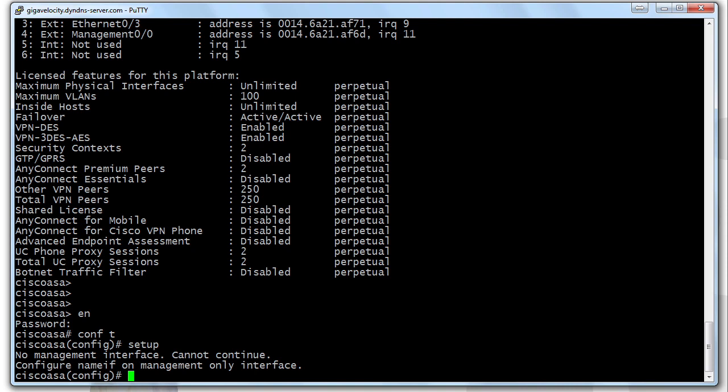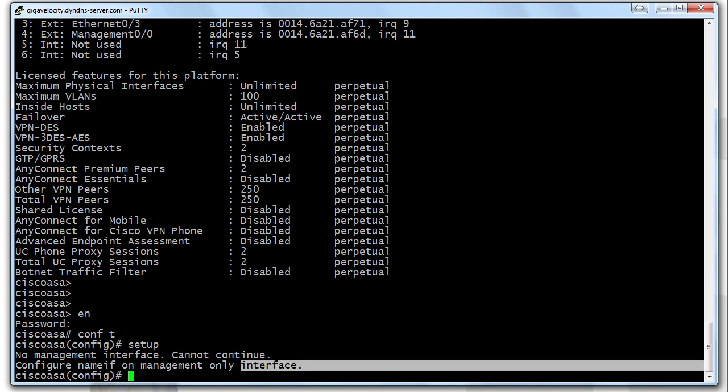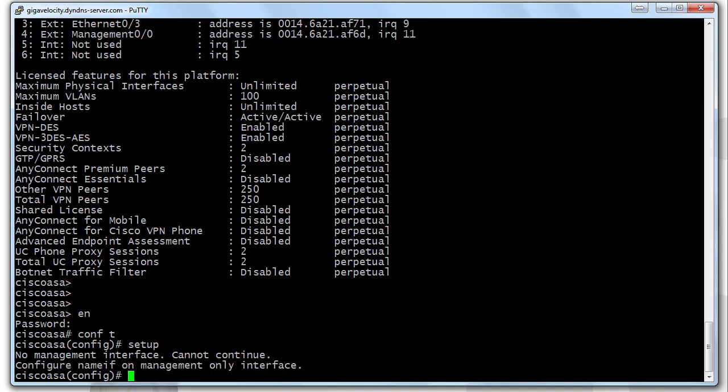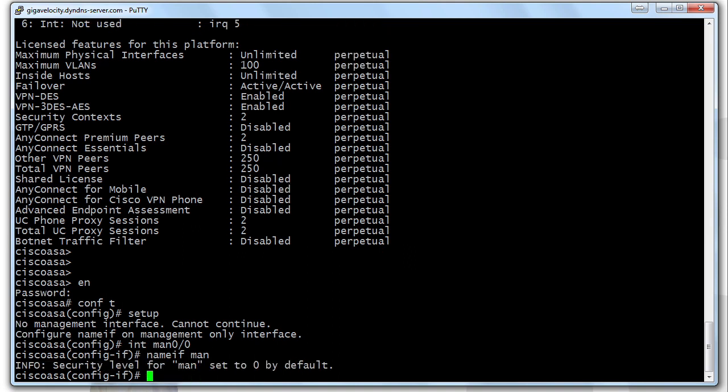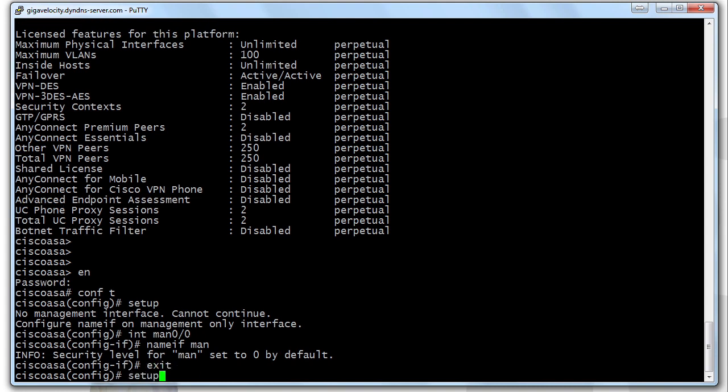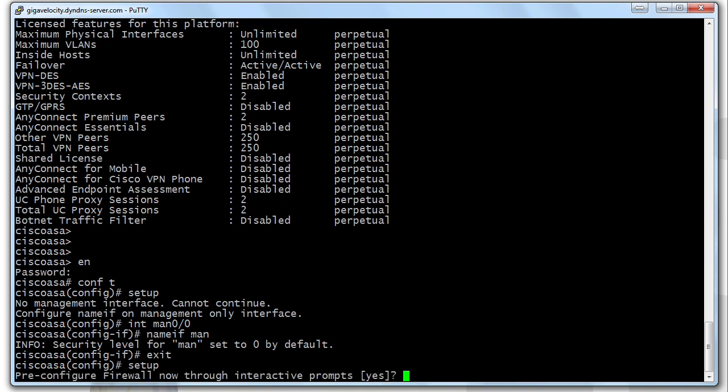Okay, no problem. Now, if we follow the instructions explicitly, it looks like all we need to do is a nameif command on that interface. So you could essentially not use that interface by not putting an IP on it. Let's try that. Interface management 0/0, nameif, I'll just call it man. And that sets a security level. Now let's see if we can successfully issue that setup command. And we can. Pretty funny. So all we've got to do is give the nameif command under that interface. Notice I didn't even enable that interface, and I did not set an IP address on that interface.